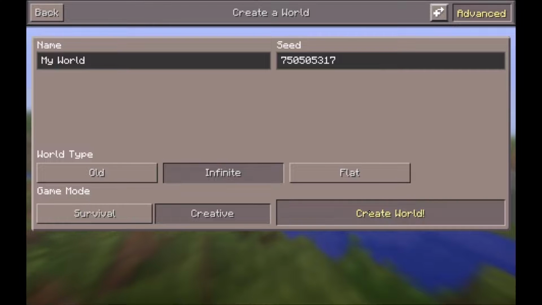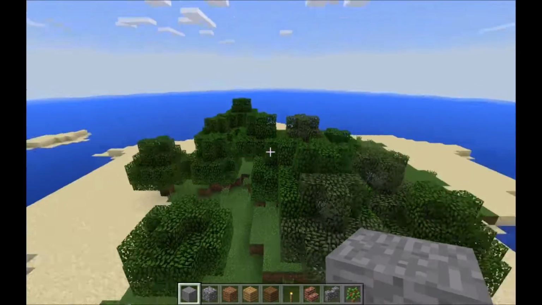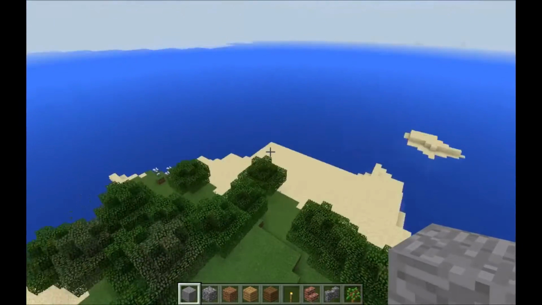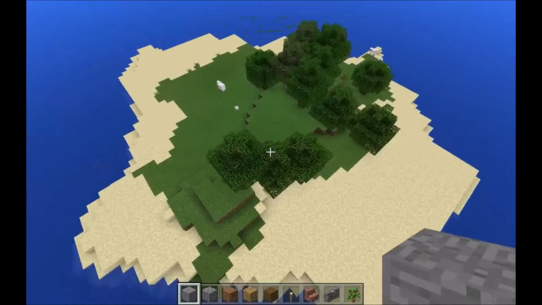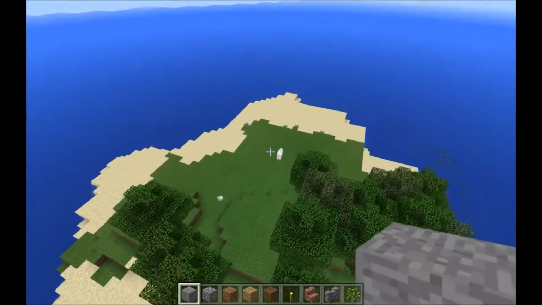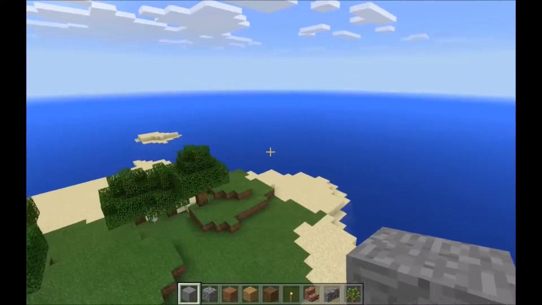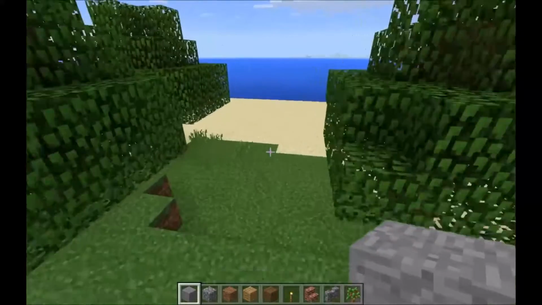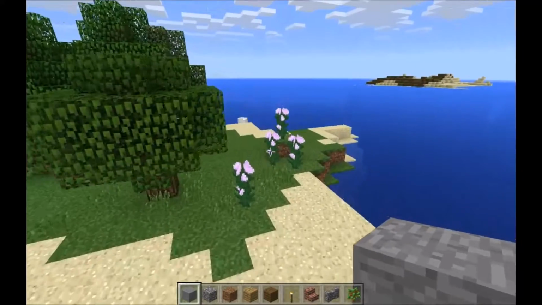For seed number 6, it is, as you can guess, another island seed. But it doesn't have really any key features. Now, some people, this is pretty boring compared to what I've been showing before. But there are people out there that don't like those kind of features. They don't like villages. They just want a nice little island with quite a few trees. Just the bare basics, and build themselves up. And here's a pretty good seed for that.